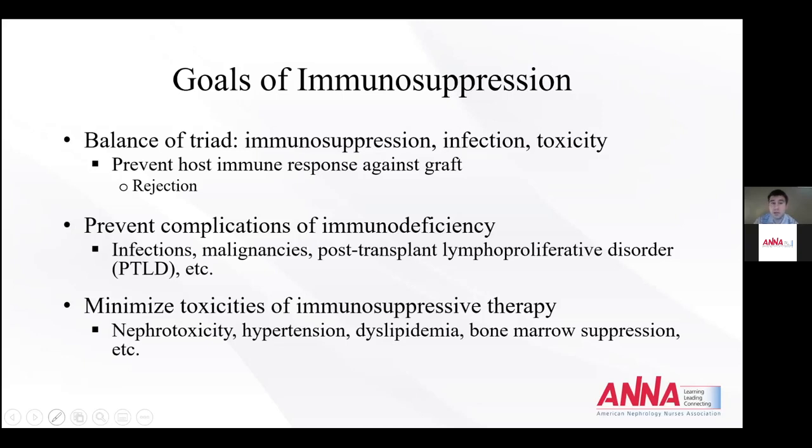So if you get too much immunosuppression, you can have more viral infections. You can actually have malignancies or cancer risk. You will have this one specific one called post-transplant lymphoproliferative disorder or disease. And then you can also have toxicities from the immunosuppressive medications if you have too high of a drug level in the body, which would cause injury to the kidney known as nephrotoxicity, hypertension or high blood pressure. You can have lipid disorders and also bone marrow suppression or myelosuppression.